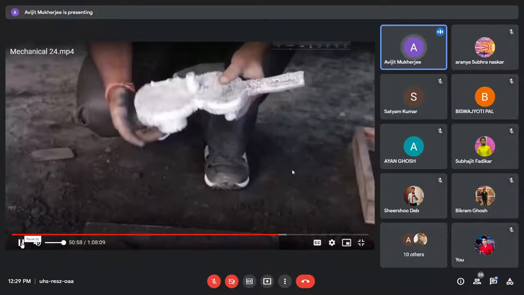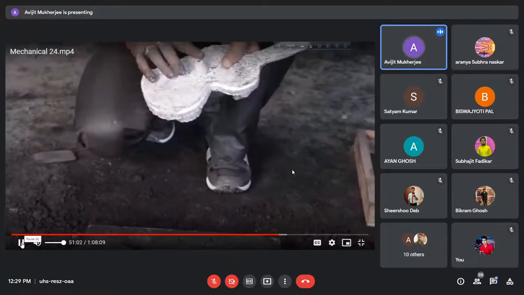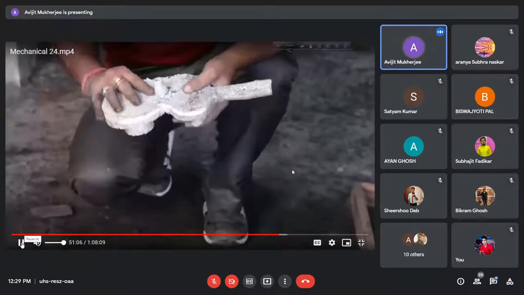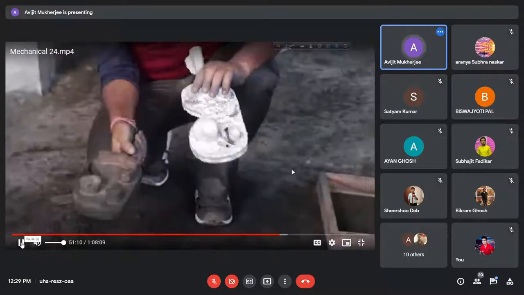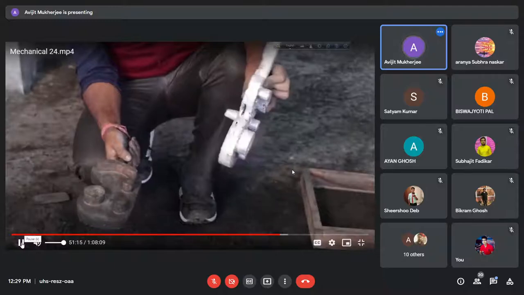So after completing the entire thing, we will get the entire structure. So this was the riser part which we need to cut and make a total finish over here. As you can see, this is the wood pattern, and finally we got an aluminium pattern over here which has totally come up.